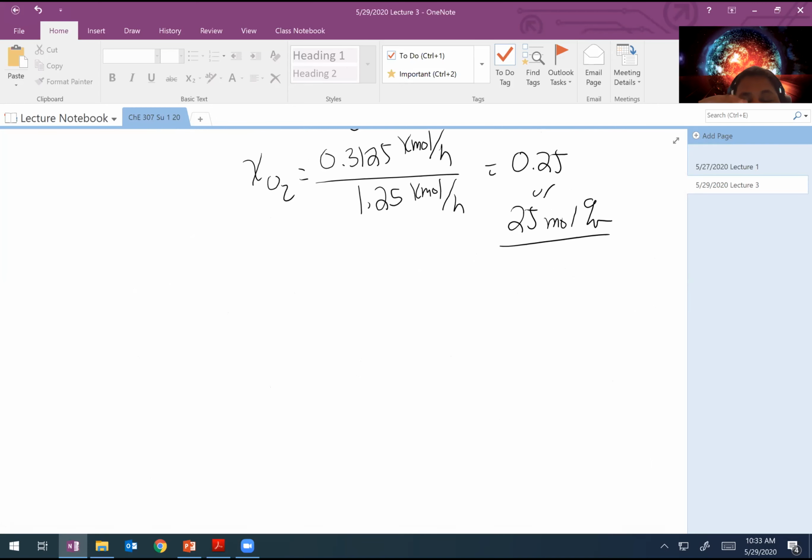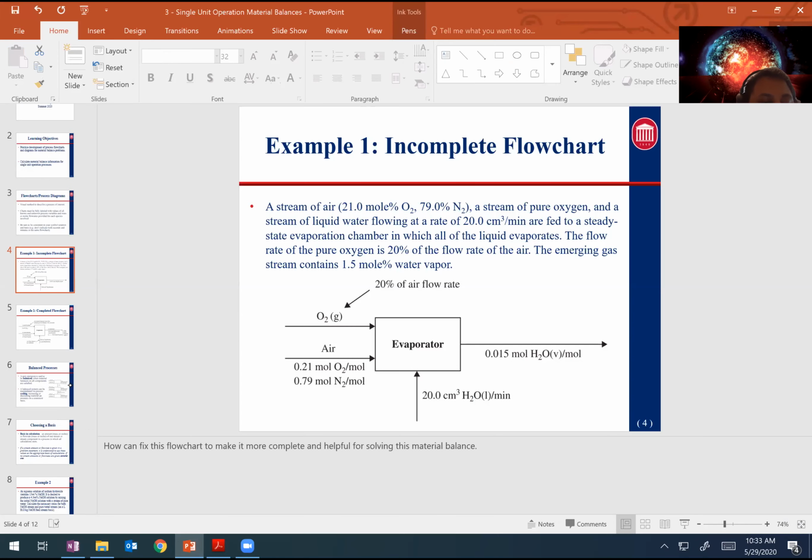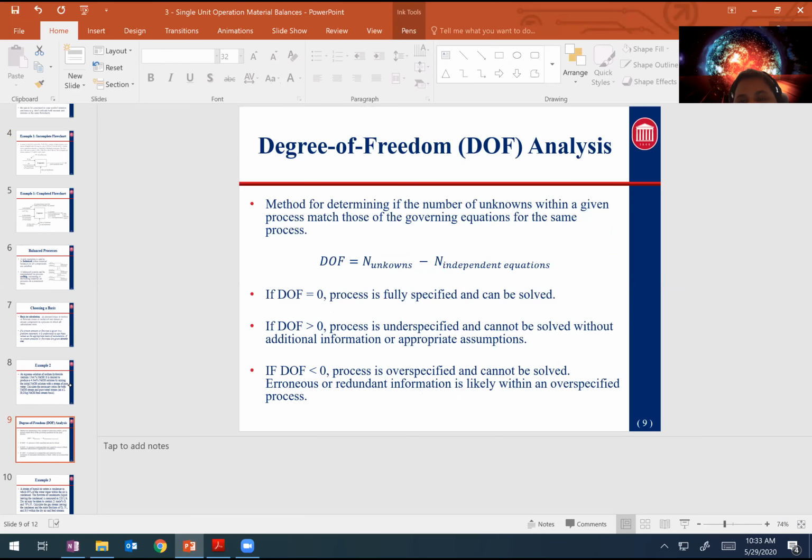No? Okay. So I've been talking about specified, unspecified, but let's dive in a little bit on that for a second. And particularly when it comes to what's known as a degree of freedom analysis. And so a degree of freedom is a way of determining whether a problem and process is fully specified and solvable, whether there's more information that you need, some assumptions and relationships that are missing to make it a solvable problem. So let's take a look at what degree of freedom analysis is, how it's done, and what it means for doing material balance calculations.